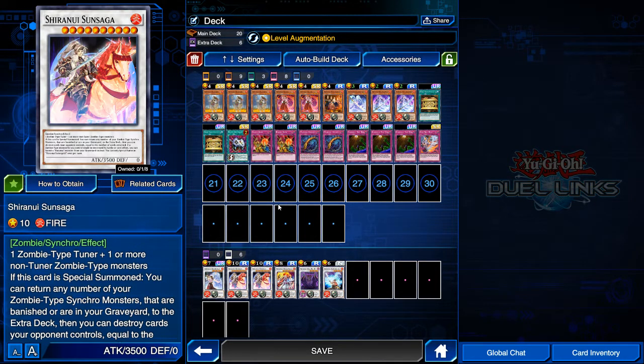Right? Now, that Sun Saga won't pop anything, but that's okay. That's going to be used mainly for your protection. I just have a big beater on the field.